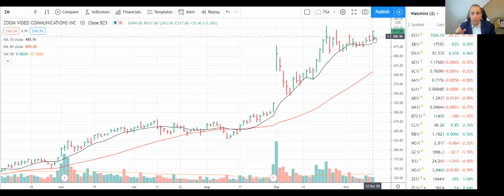The good news is because we use calls and puts, we buy calls, we buy puts, the worst thing that can happen is that we lose the premium that we pay for the option. Meaning, let's say we pay $1 for the option, the call or the put, and it goes to zero, we just lose $1 when we're wrong. When we're right, we win 65% in Zoom, 178% in Peloton, and many more double, triple, and hopefully quadruple digit percent returns in the future.